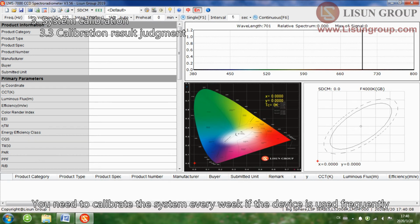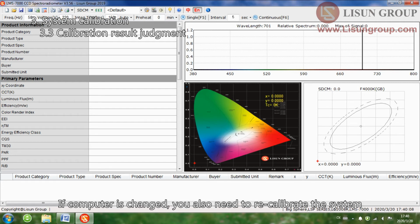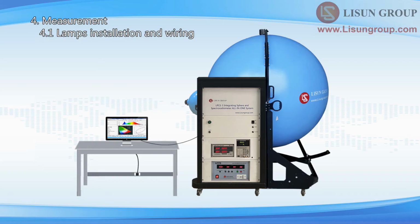You need to calibrate the system every week if the device is used frequently. If the computer is changed, you also need to recalibrate the system. You can do the test after the successful calibration.